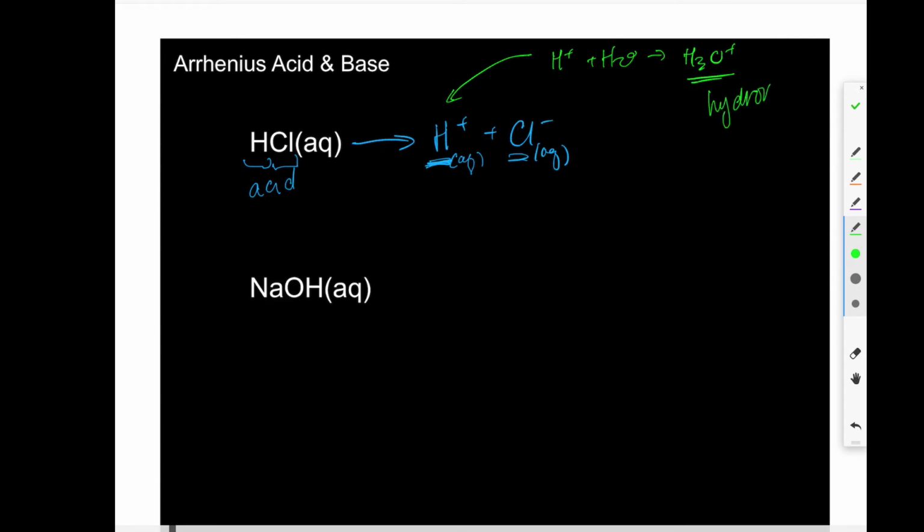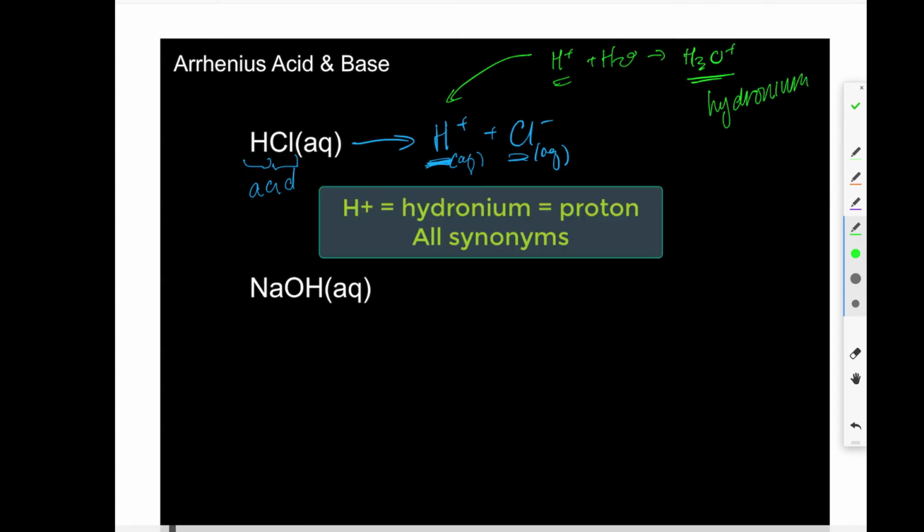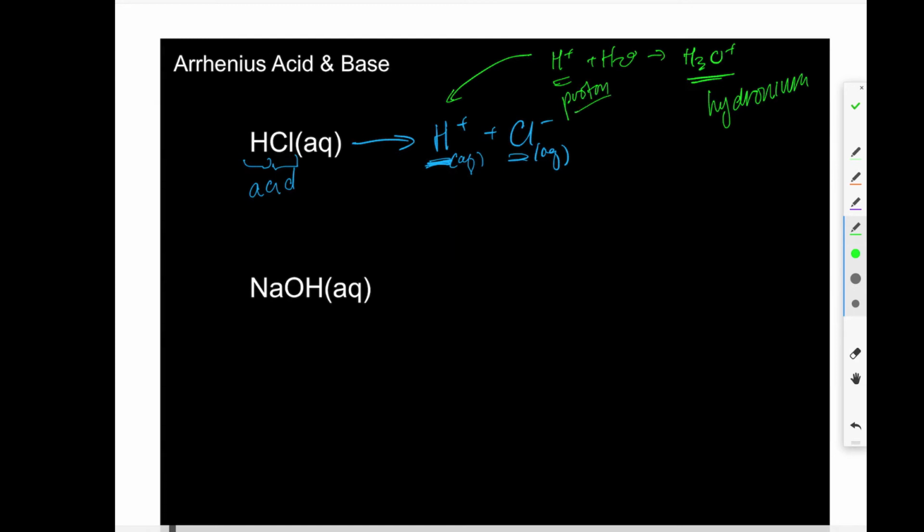Right, this is a hydronium ion, right? As in H pluses don't just hang out by themselves, right? H pluses, being also known as a proton, don't just hang out by themselves. In the presence of water, they're actually going to interact with that water molecule and produce this in solution, right? So this is like a shorthand.